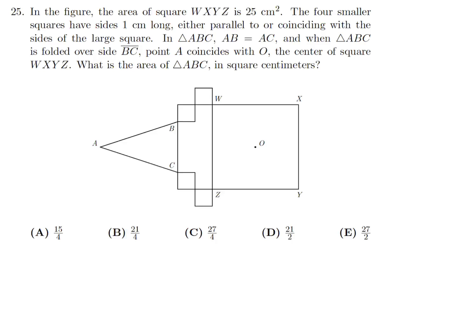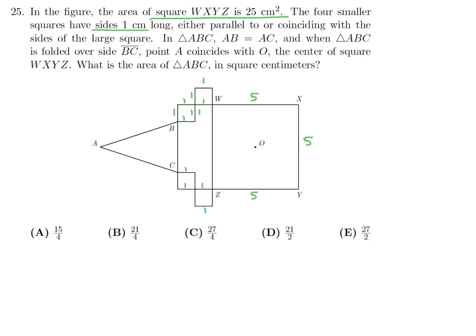All right, so a lot of information here. Let's fill out as much as we can. This square has an area of 25, so that means these are all 5s, the sides, right? Because 5 times 5 is equal to 25. And then they tell you that these smaller ones have an area, or they tell you the side lengths actually are 1. So this is 1, this is 1. You get the point. They're all 1s. Okay? Like that.